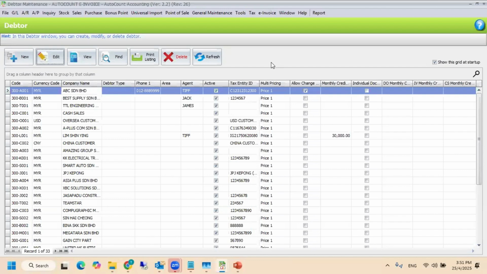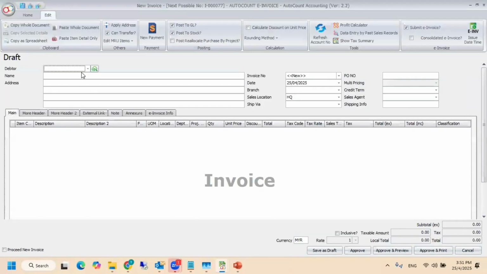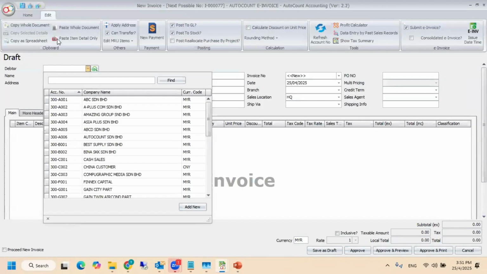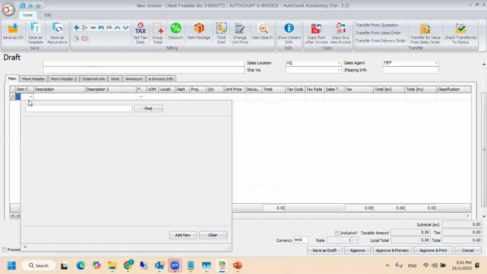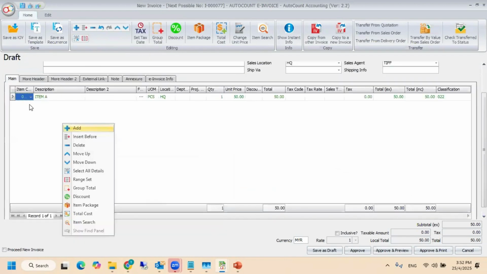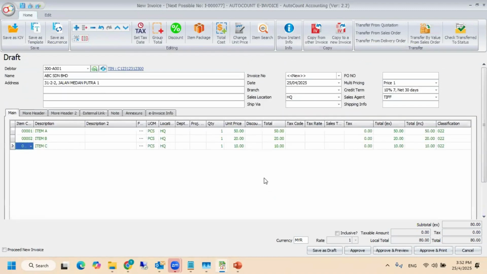And then for the next one, when you issue the invoice, let's say you assigned the wrong tax entity. I save the draft first.